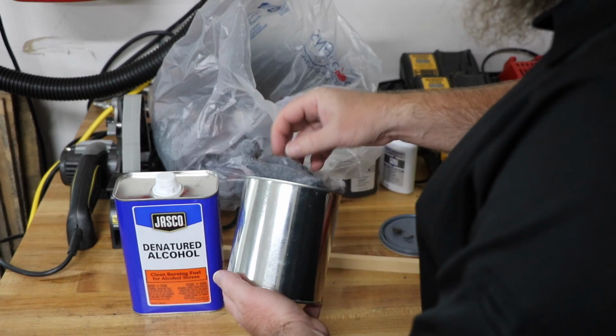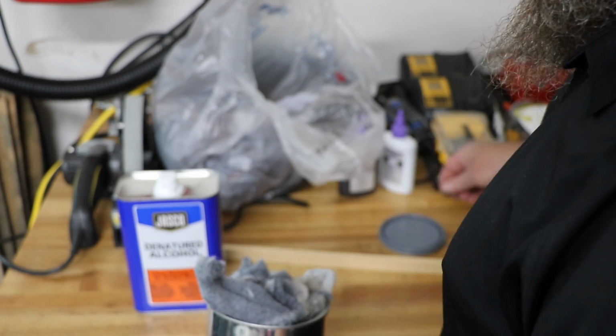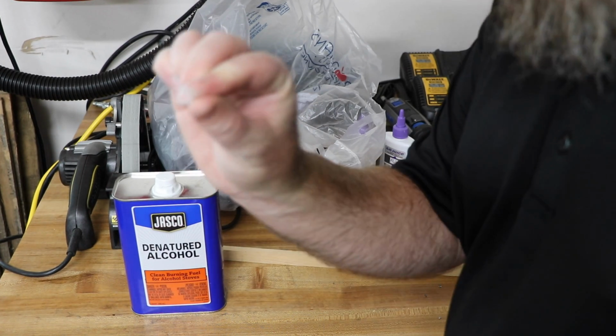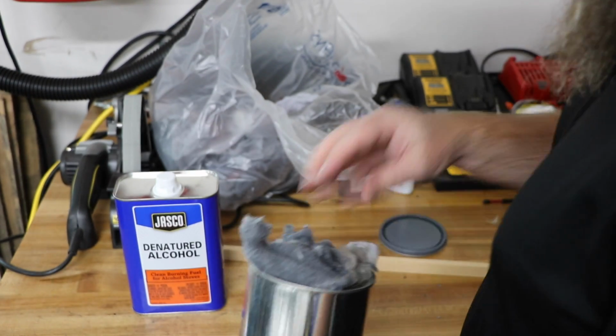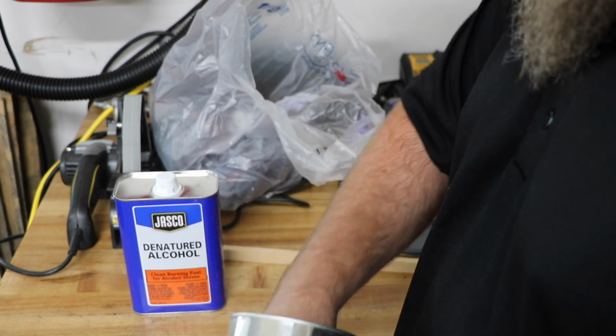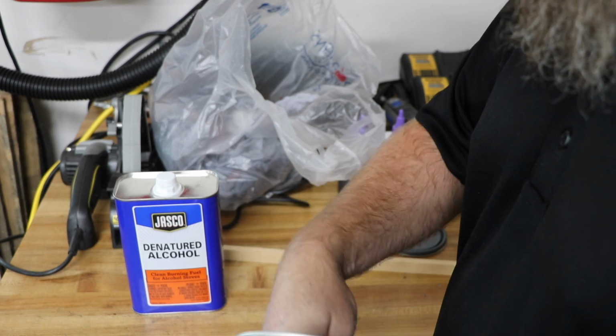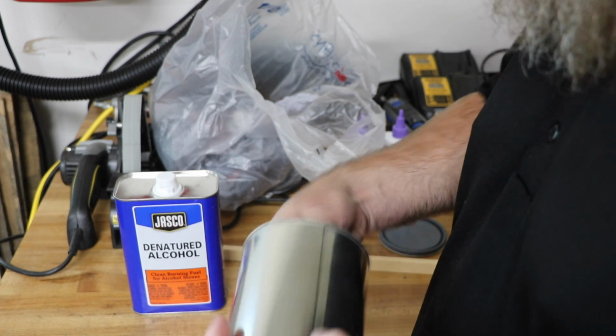So we'll just keep grabbing. And if you find any weird stuff, like I got a little clump of hair here, I'm assuming this is a feather from a pillow, just try to take some of that stuff out. Obviously you don't want to be burning hair and whatever other junk can end up in your lint trap.